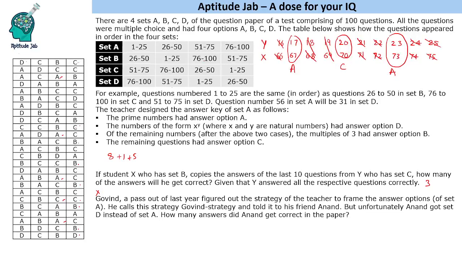Okay, and then last is 26 to 50 with respect to 76 to 100. So we will match this number and this column. One match we get, then we get this matching, same answers in these two columns. Then we have this match and then we have this option matching, this option matching. So these are the matches: 1 2 3 4 5 6, 6 more. I don't know whether it will be correct, but since I had calculated this, the answer turns out to be 20.